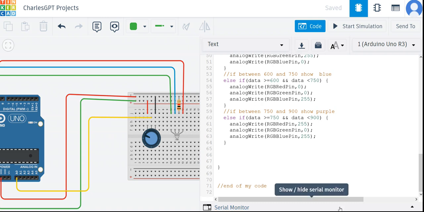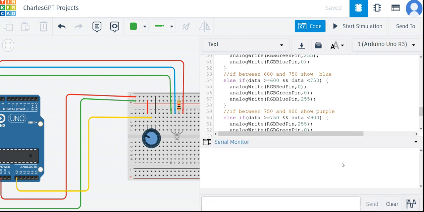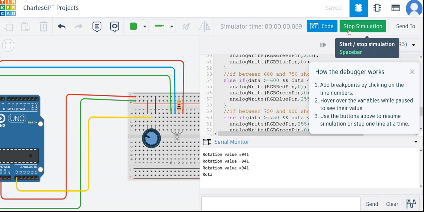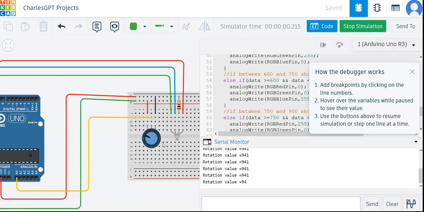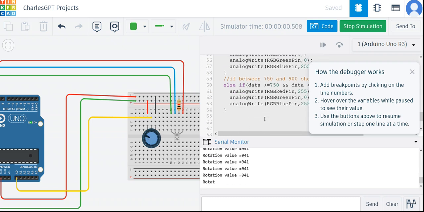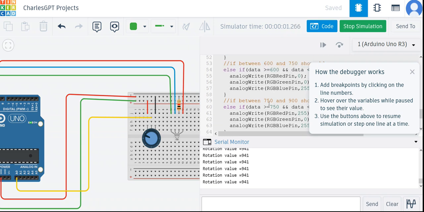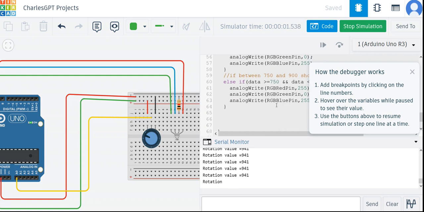So if I should start this, I'll first of all open my external monitor so you guys can see how it works. If I start this simulation, you can see it's already set to 941. So you see the rotation value is 941. I think the total rotation value for a pot spin is 1026 or something. But we haven't been given anything to do for 941, so our data stops.